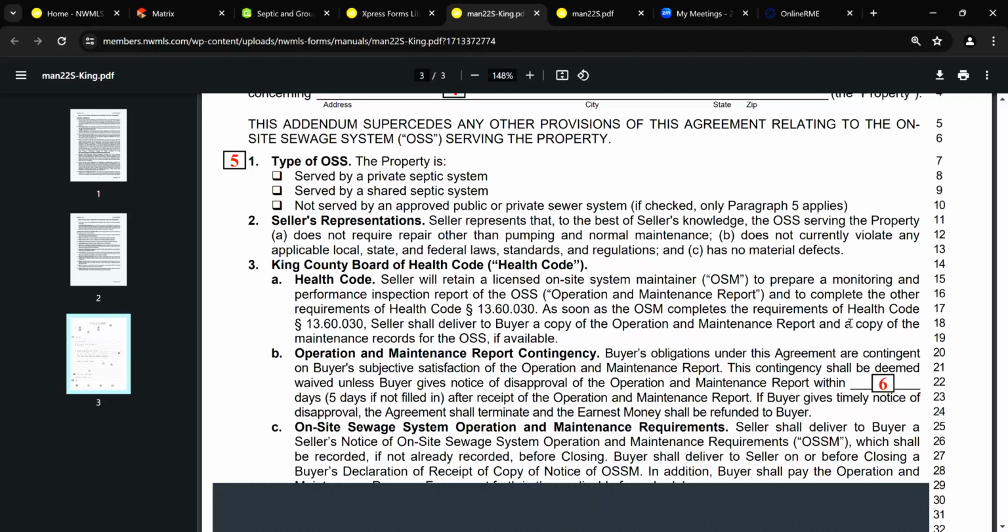So, remember listing brokers? We said, go get all those old records, get it all. And that's something you can give to your sellers and say, here, I've already pulled everything on record for their septic system. We just need to order the new stuff.